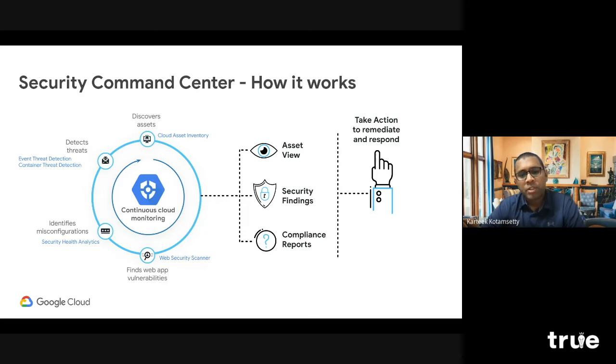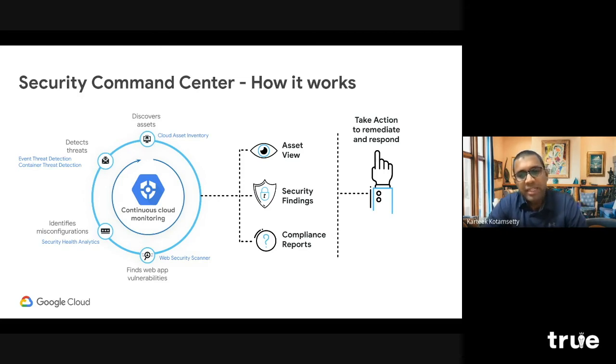And through Security Command Center, we provide that consolidated view through which we can identify the misconfigurations, vulnerabilities, and threats. And so Security Command Center, in a nutshell, provides that visibility and security findings and detailed view on how we can meet the compliance, and we can identify any sort of recommendations with regards to security and find out the remediation steps to take actions on the security findings that have been identified and the compliance violations that we have.